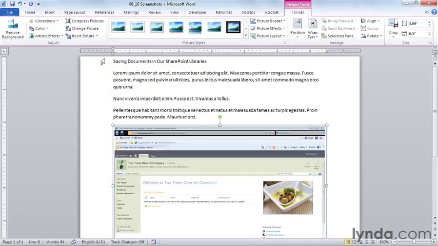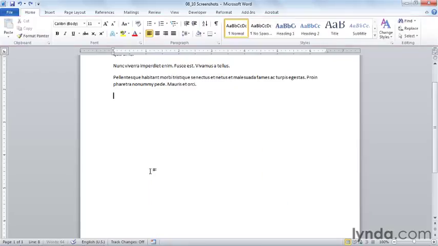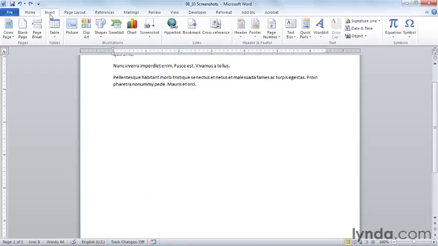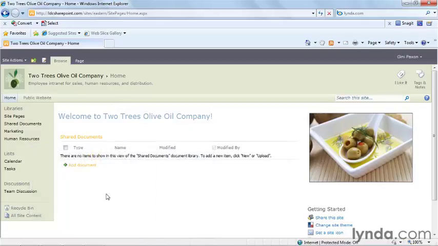So I can click that window, and the entire window is captured and placed in the document, the width of the screen, which is really nice. So if I wanted to talk about here's everything that's in this window, that would be great. But I really want to be able to show just this area. So I'm going to undo this whole screenshot, and we'll go back again to Insert, Screenshot, and use the screen clipping feature. It says I'm going to insert part of it.